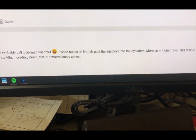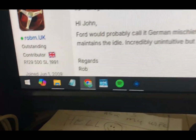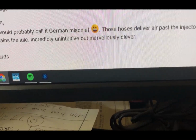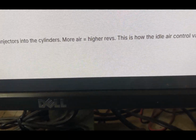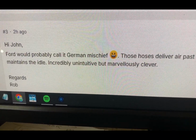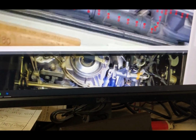So my buddy Robin from the UK, he's got the same year I do. He says Ford would probably call it German mischief. Those hoses deliver air past the injectors into the cylinders. More air equals higher revs. This is how the idle control valve maintains the idle. Incredibly unintuitive, but marvelously clever. So, yeah.